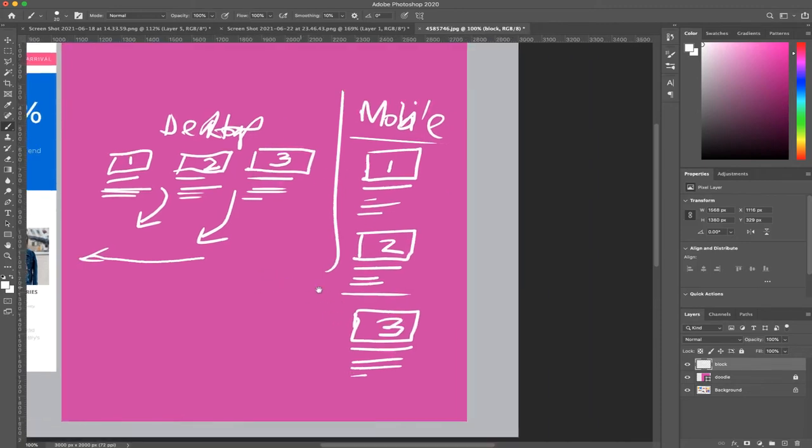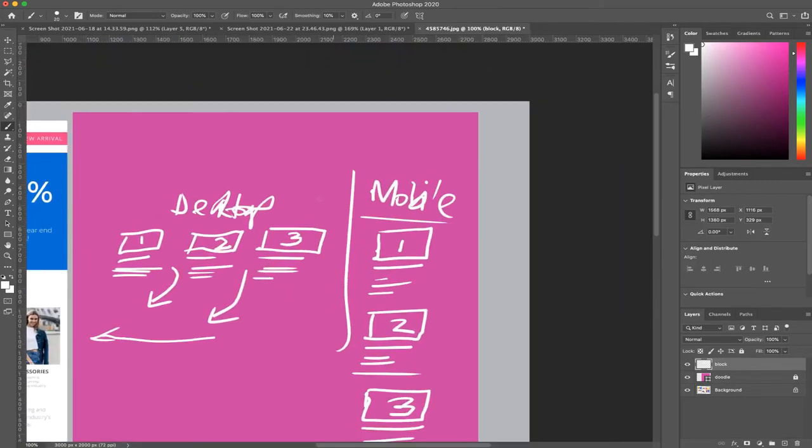This means you're creating a responsive email.